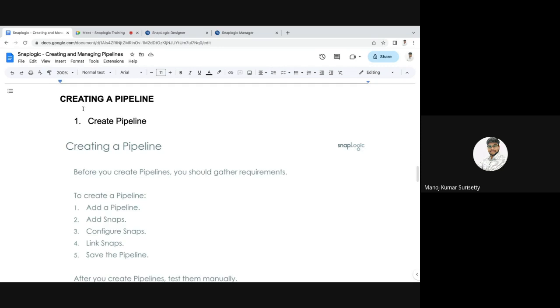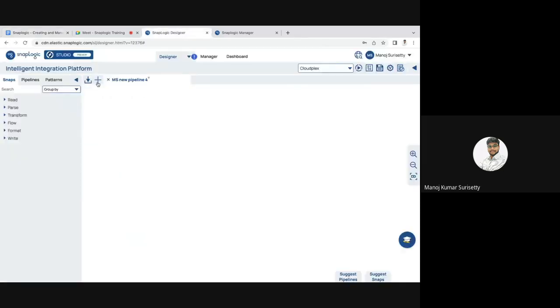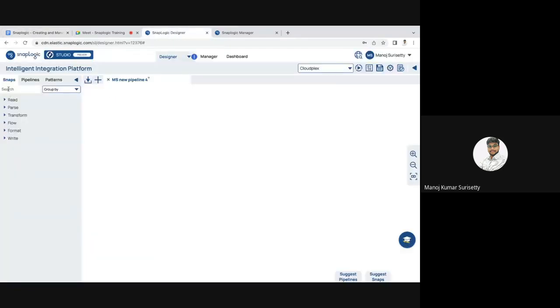Once we are done gathering our requirements, the next steps follow. To create a pipeline, first go and click on plus, then create, add a pipeline. Then go to the snaps.